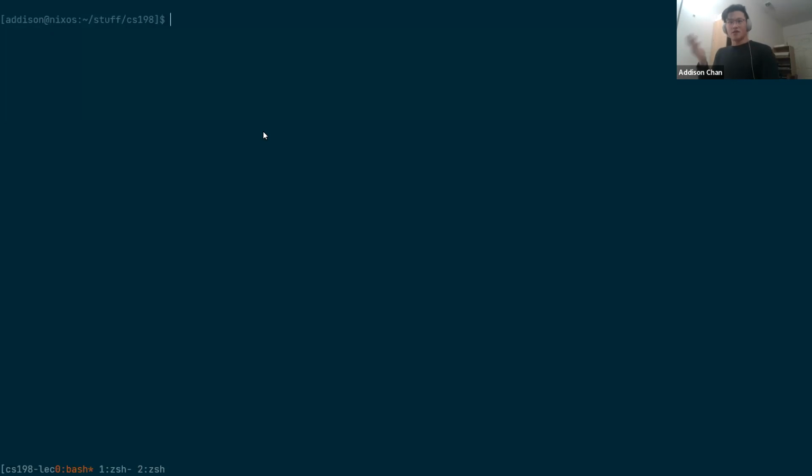Okay, so let's go ahead and take a look at the shell. The shell allows you to run programs such as date. Let's take an example. This is a program that just prints out the current date in your local time. There are also programs that take in certain parameters. For example, you might want to use the program echo. Echo takes in a string and spits out exactly what it took in.